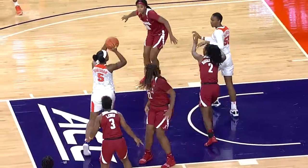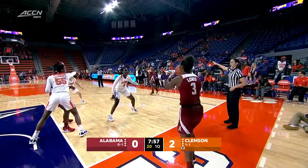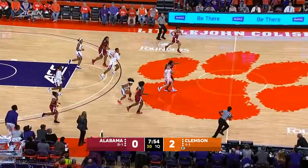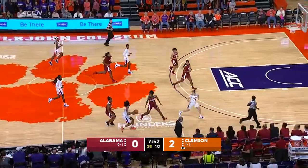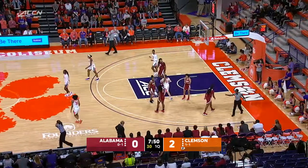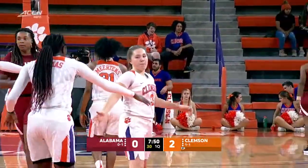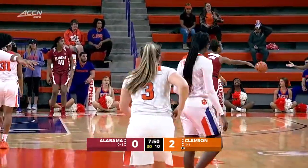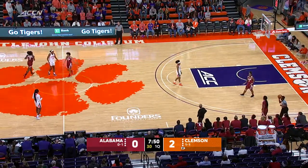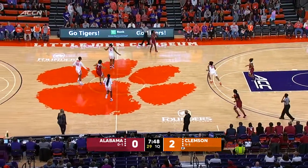So here's Robinson. Almost lost the handle on it there, Coach, but able to gather herself. She does indeed. So the inbounds off the baseline, and the ball is knocked away, and then Clemson is going to come away with another turnover. There's that steel curtain defense we talked about. And there's a travel by Spray. Three turnovers already. And Alabama already with three turnovers and Clemson. It should be their third turnover of the game as well, and it is.